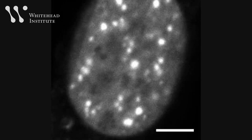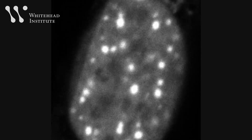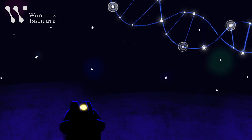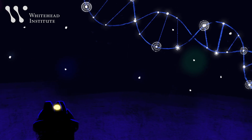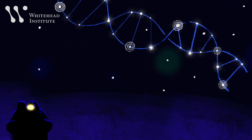The researchers showed that the droplets form along strands of DNA, looking like pearls on a string, to boost the expression of key genes. Knowing how these droplets form and control gene expression opens up an exciting new pathway to explore treatments for diseases in which gene control goes awry.